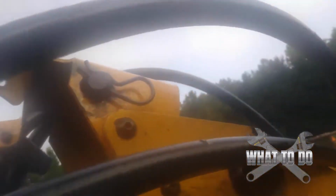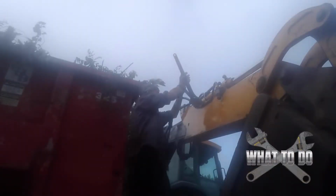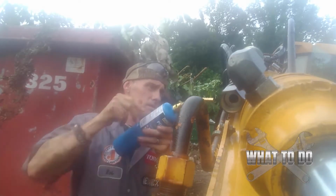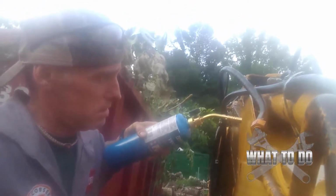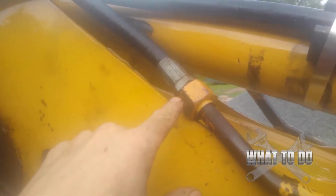Now we are going to move up here. We already got this front one off this cylinder here, so that one was pretty easy. Now we're going to move on to this one, and let's see if we're going to need the big heat for that. Yeah, we need the heat. That sucker ain't budging. We gotta put more heat on it. Ow, that's hot. Even with the heat, with just one guy, it's really difficult to get this off.